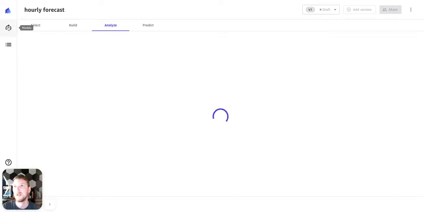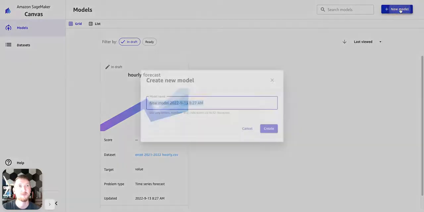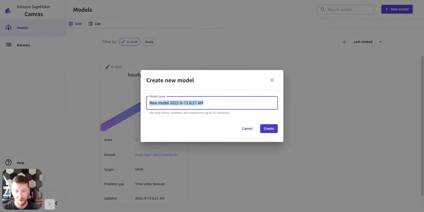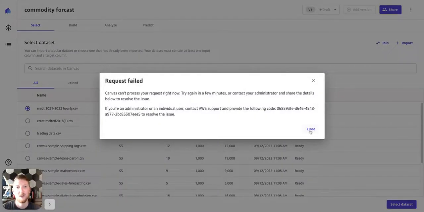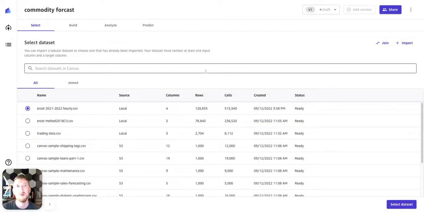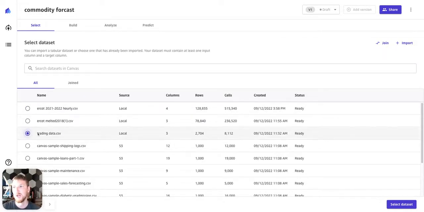While it's doing that, let's start a new one. We'll call this one commodity forecast. For this problem, we'll be looking at using commodity data for trading.